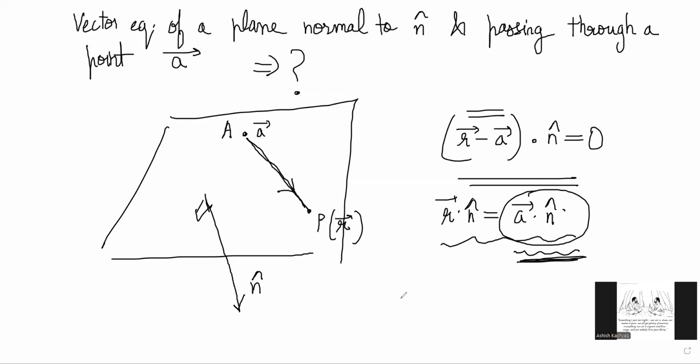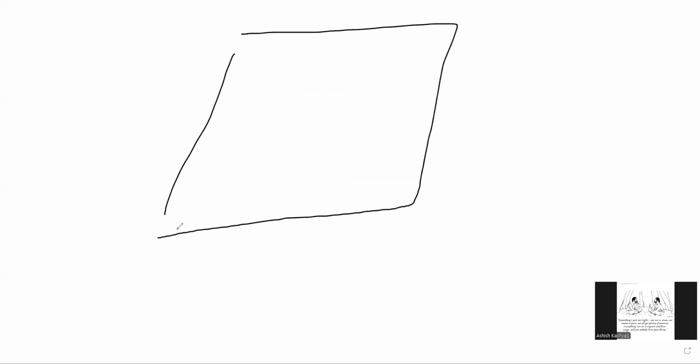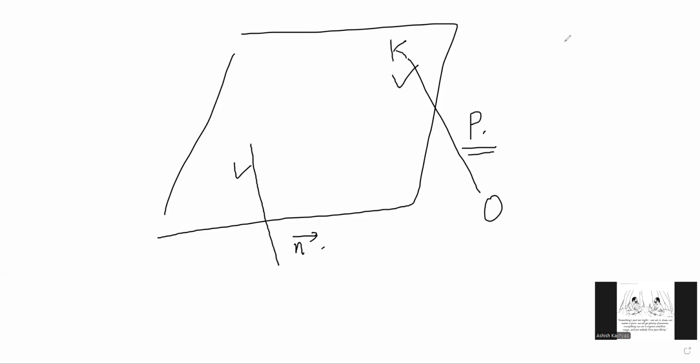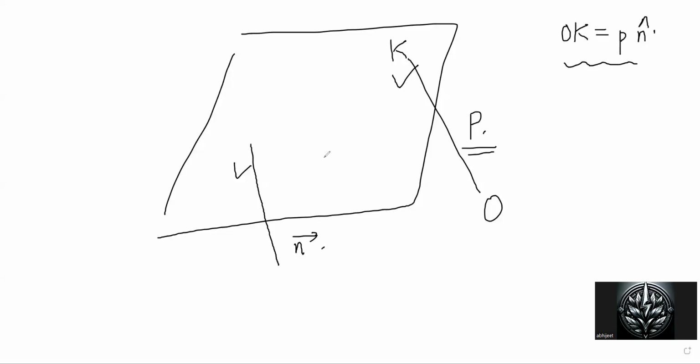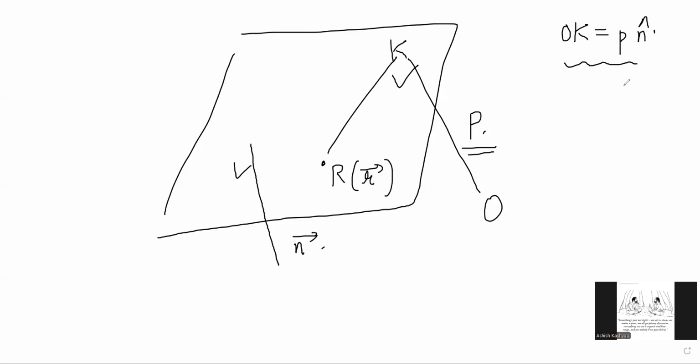The basic concept here is that there is a plane, an unknown plane. We know that the perpendicular from the origin to that plane has length p, and the normal to the plane has direction n vector. Obviously, I can say that this point K will be p n unit vector. Then any random point R with coordinates r, RK will be perpendicular to this n, or RK will be perpendicular to OK. So we'll say R minus Pn dot product with Pn.